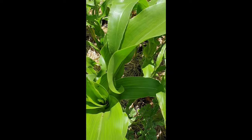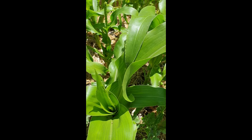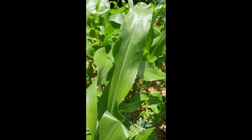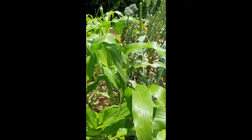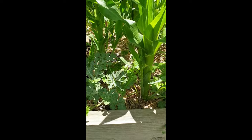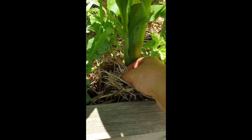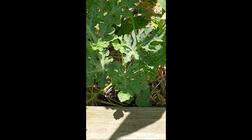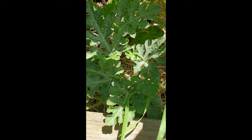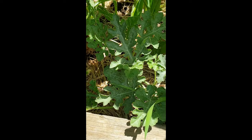Some of the corn is starting to send up its male pollen spike, which is pretty crazy for here in Victoria in December. I got these in super early in my hothouse and they are thriving. I really amended this soil. I put a really thick layer of compost on and a nice layer of straw on. I planted watermelons at the base to act as a ground cover. You can see they're starting to take off now, starting to send out a runner. Hopefully we'll get some melons from here.